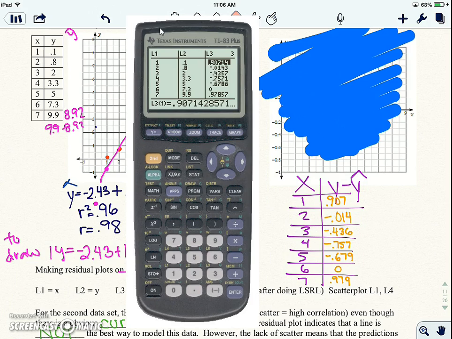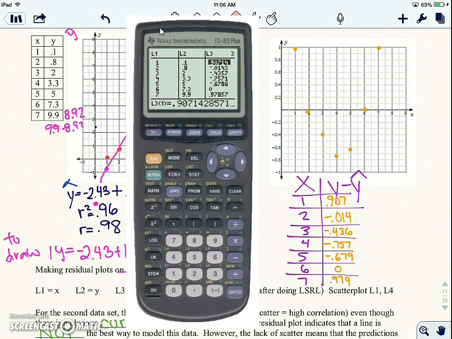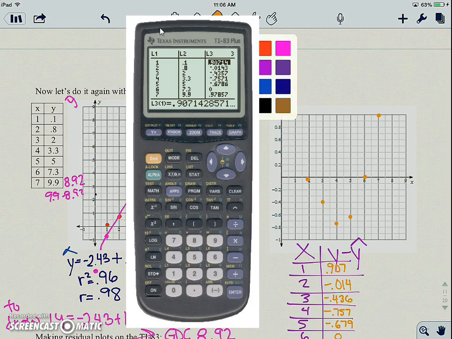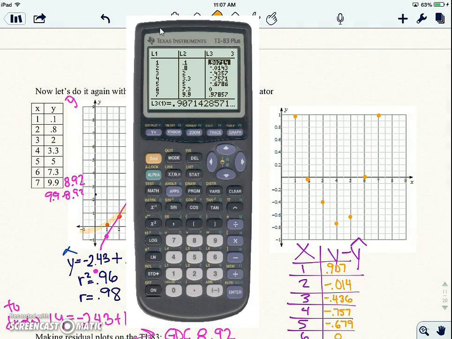And the reason we care is we can now quickly graph it. So you may want to pause and graph it, but I have graphed every point. Looking at that point, does it appear to be a pattern? For me, I would say, yeah, it's almost a U shape, which means maybe a curved regression line would have been better. If you look very, very carefully at this, it is very slightly curved. So even though we have a very high R value, which is saying that the points do fit the line nicely, they would have fit a curved line even better.